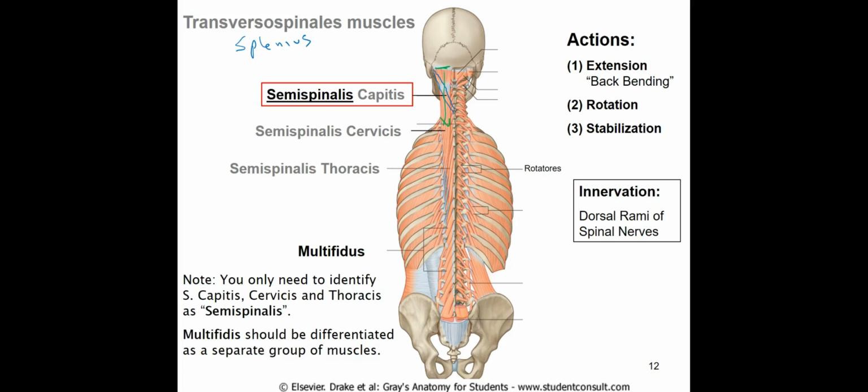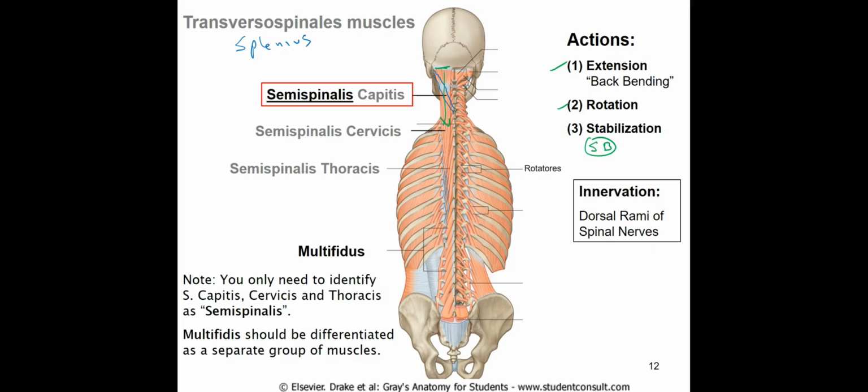Okay, so they're going to have a little less ability to rotate the neck, but you can imagine bilaterally they're going to be able to extend. They will be able to do some rotation. They could do some side bending as well. I'd like to add some side bending in there. Okay. And of course, they generally will be able to stabilize the neck with a kind of a tonic contraction.